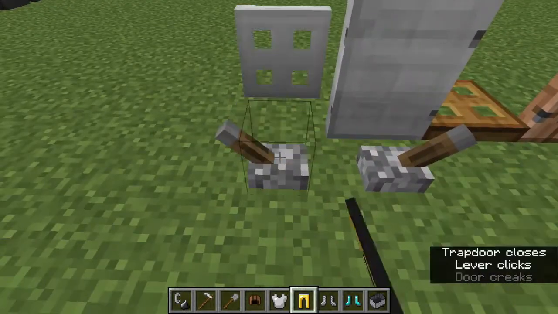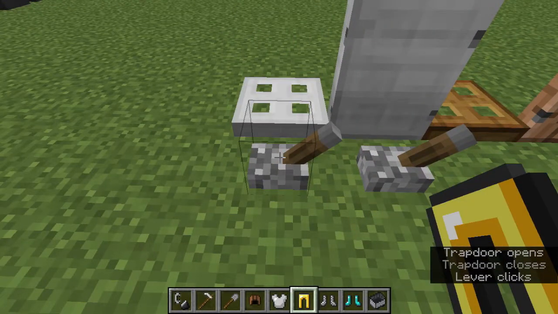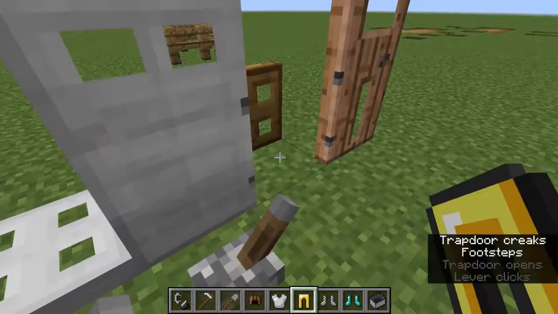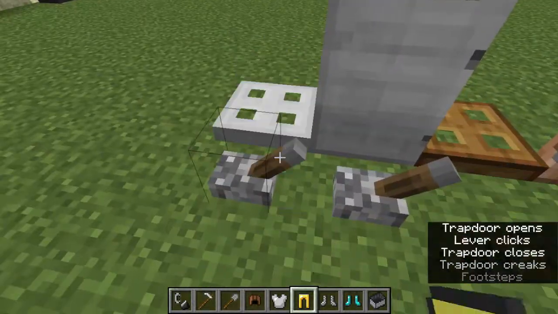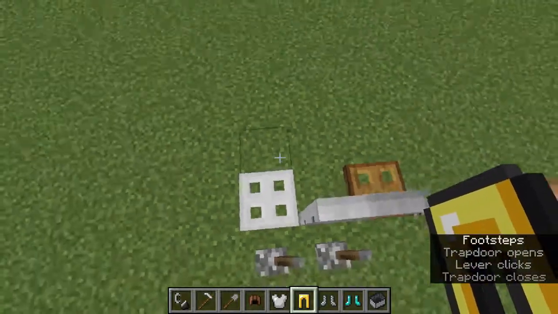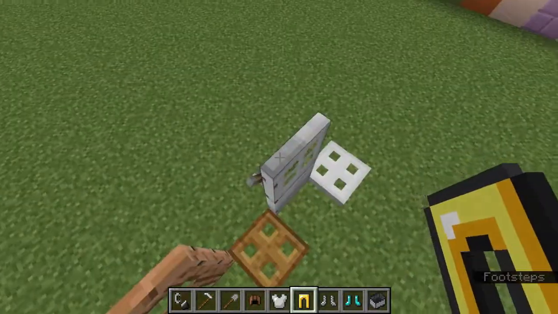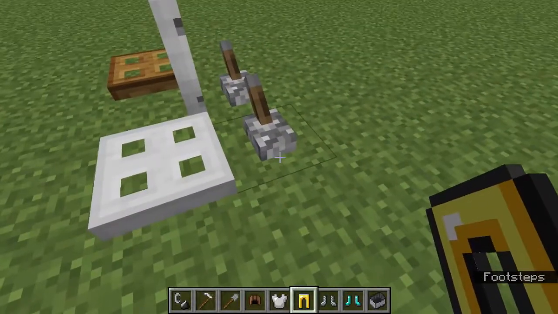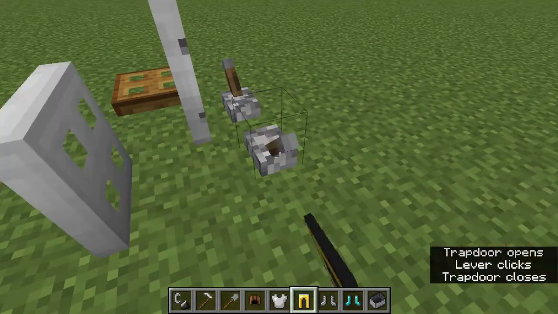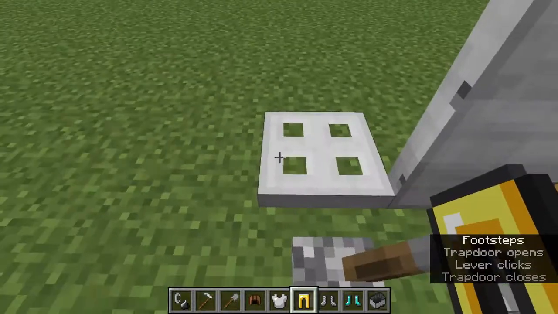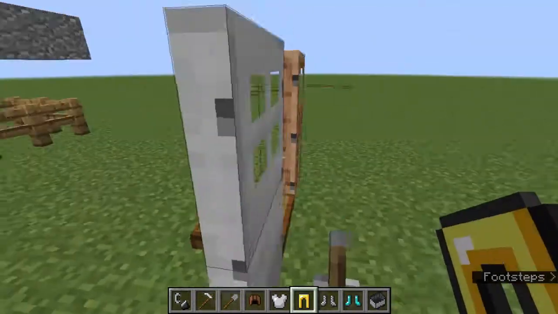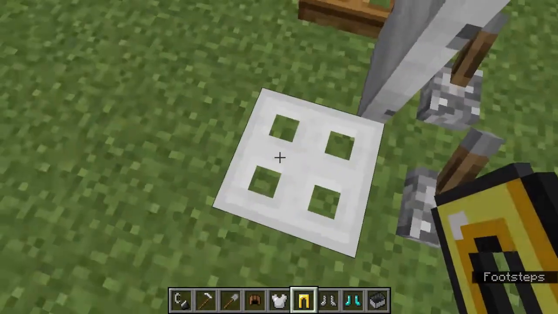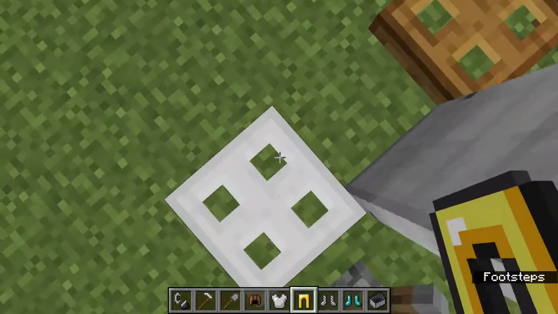But when you look at the trapdoor, the iron trapdoor just opens and closes. The wooden trapdoor creaks, but the iron trapdoor opens and closes, which to me suggests that all of these are flimsy, but the iron trapdoor is the only thing you can rely on to not break and not creak. So there you go. The iron trapdoor is solid. All the other doors, even the iron door, are not, and that's kind of interesting to me.